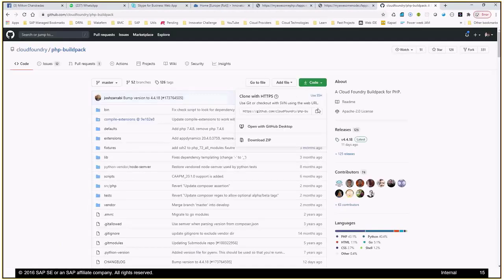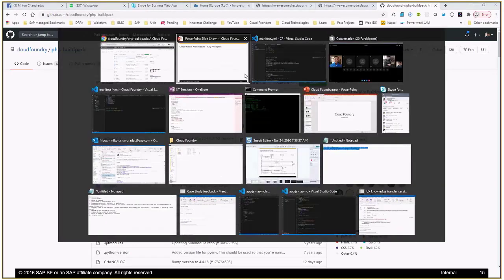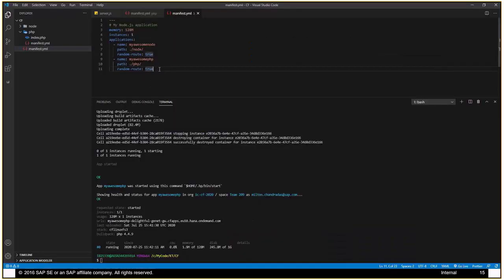If you want the latest one, you can copy it from GitHub, and in your manifest you can simply add another line for your PHP application and point it to this Buildpack, and this will use the latest and greatest.